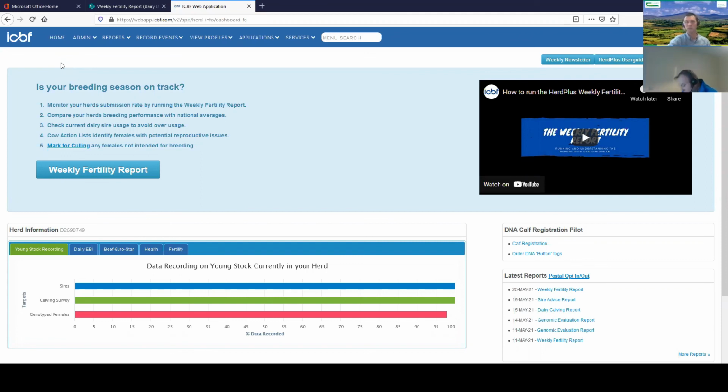Exactly, definitely. I think it's something that's maybe a small bit underutilized by farmers, and in general they're not aware it's there. But look, I think it's a very useful tool if you're wondering whether she should be coming into heat again or not. Yeah, and I suppose just to finally re-emphasize, because it's named the weekly fertility report doesn't mean that you can't run it every day if you wanted to. So just keep filtering through that problem cow report as well. The action list. The action list, exactly. Yeah, the action list, Stuart.